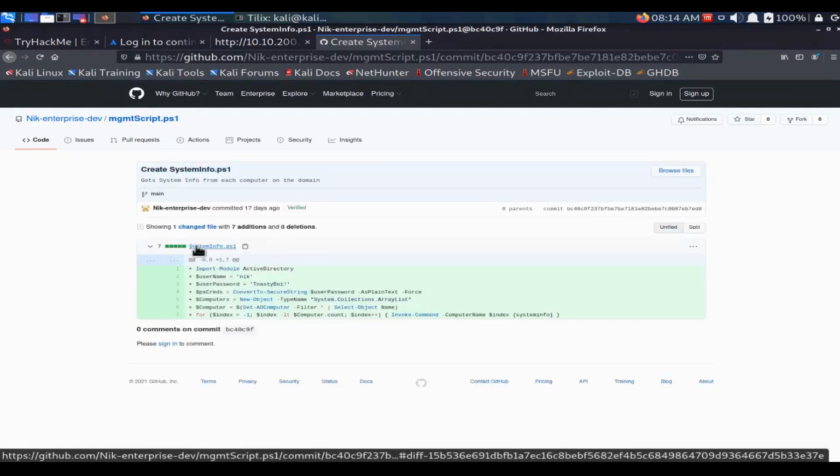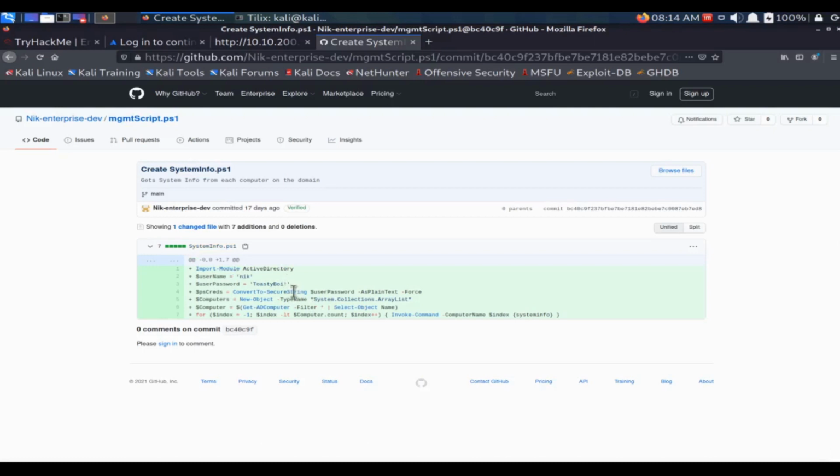Okay, so in here, what they basically did is they saved a script to GitHub with a username and a password. So this is pretty big. How realistic is this? This is pretty realistic. I've seen this sometimes on internal environments where they don't think anyone will get in on the network.